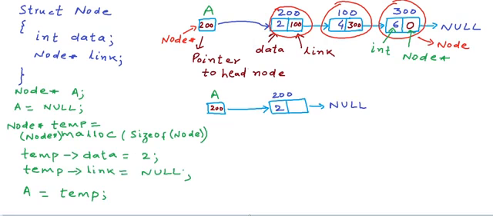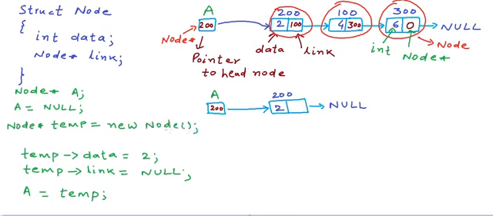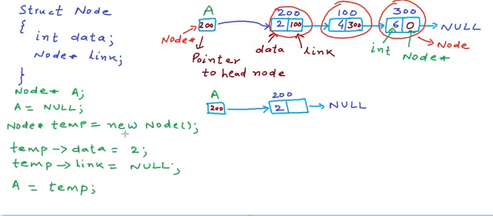To create a memory block in C++, we can use malloc, as well as we can use the new operator. So in C++ it gets very simple. We could simply write node* temp is equal to new node like this, and we would mean the same thing. This is a lot cleaner, and the new operator is always preferred over malloc. So if you're using C++, new is recommended.